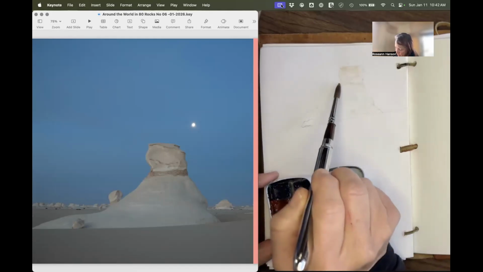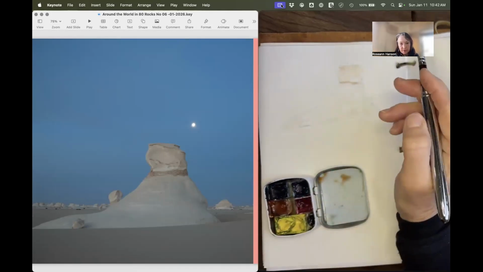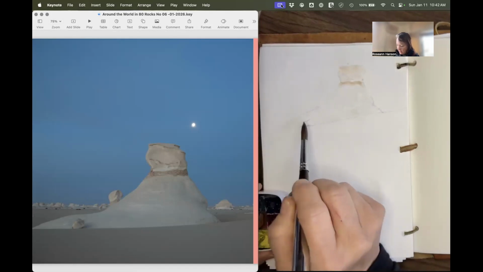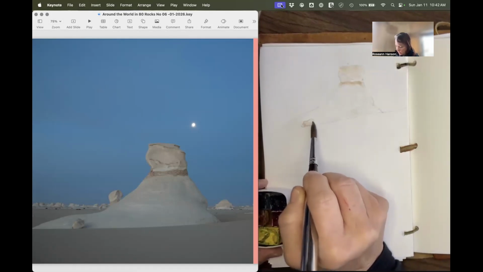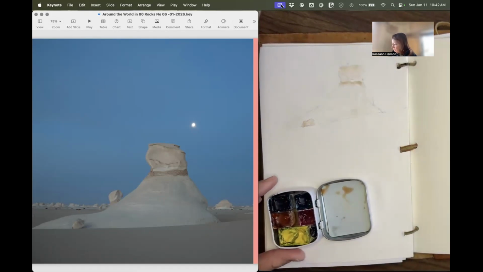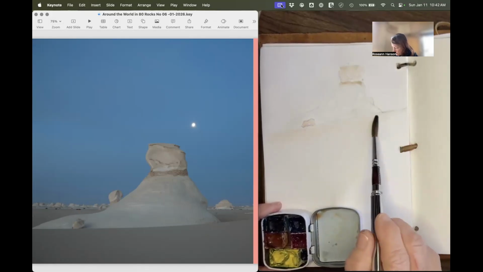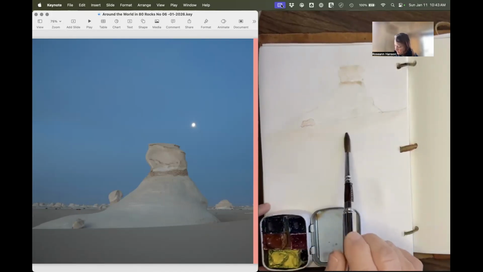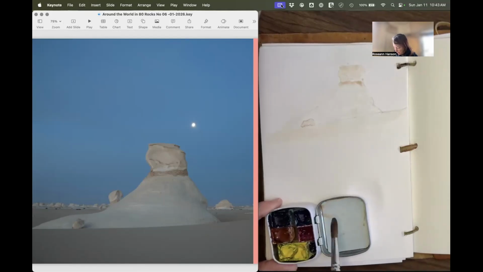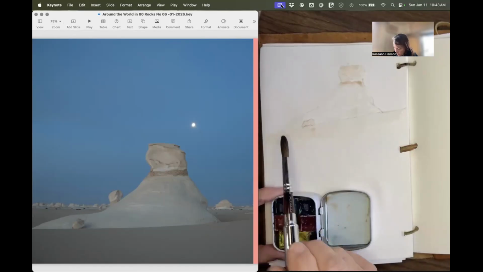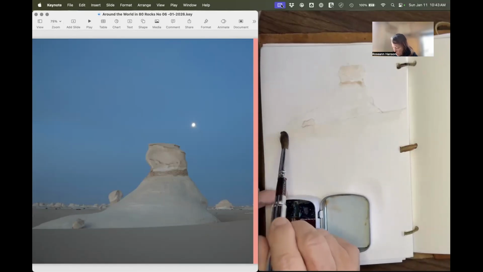The formations have bands in them of different colors, and that is different parts of the seabeds, I think, as they formed. So we want to try to retain those beds. And then we're going to do the little sand dune here, which definitely has more pinky reds in it. I even added a tiny bit of magenta to the burnt sienna wash.